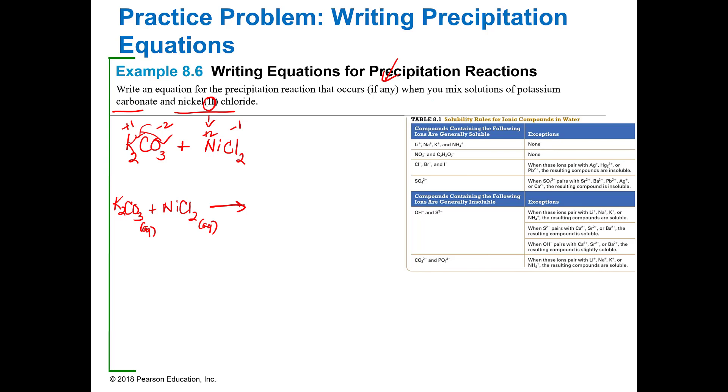I just swapped, so now the positive of the original one is with the negative of the other one and then nickel carbonate. I know this is a plus two. That's a minus two. So that's how they go. This is a plus one. This is a minus one. That's how they go. So I have put them together. Now I'm going to look at my chart and try to decide if either of those is soluble or insoluble. So I look at potassium. Remember potassium, anything it's with is always soluble. So this one's going to be soluble, which means it'll be aqueous.